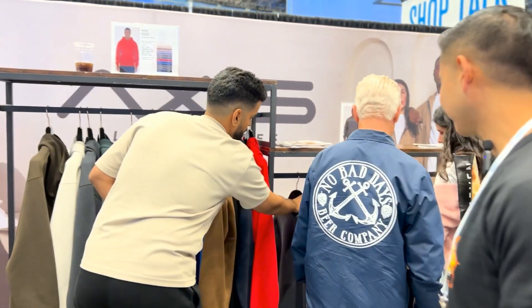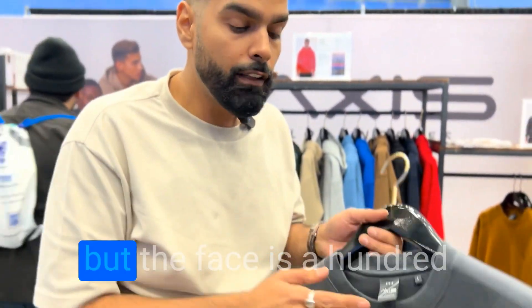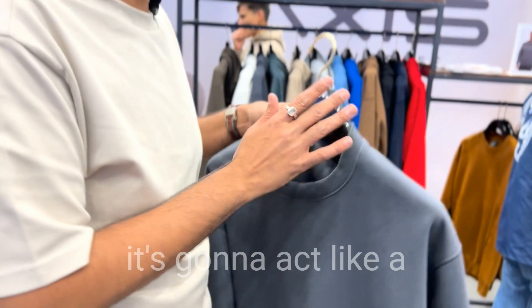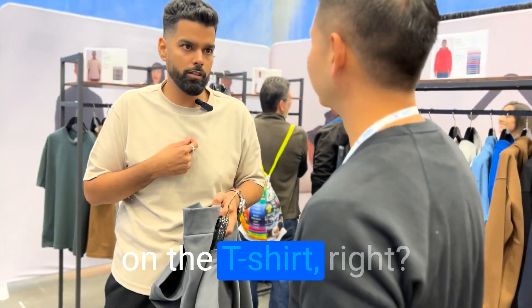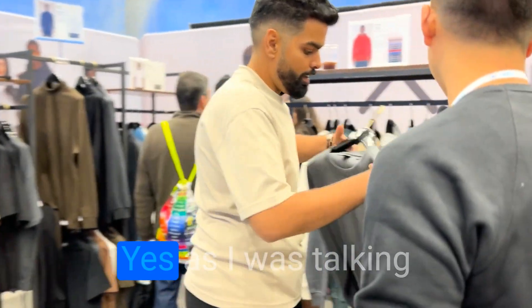These are super soft and super heavy. All our fleece is 60% cotton and 40% polyester, but the face is 100% cotton — the polyester is on the inside. The benefit of having a cotton face is that when you print on it, it's going to act like a cotton garment. But what happens is when you wear a red hoodie over a white t-shirt — if it's 100% cotton, you take it off and you see the pilling on the t-shirt. But here, because we use polyester, it strengthens itself and doesn't pill. By 99%, you don't see any pilling. What a game changer.